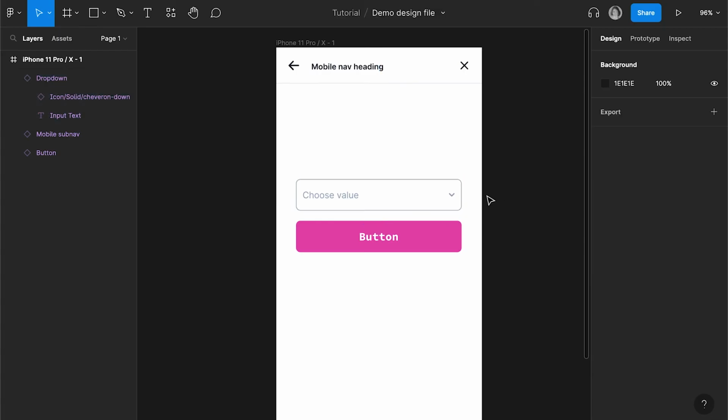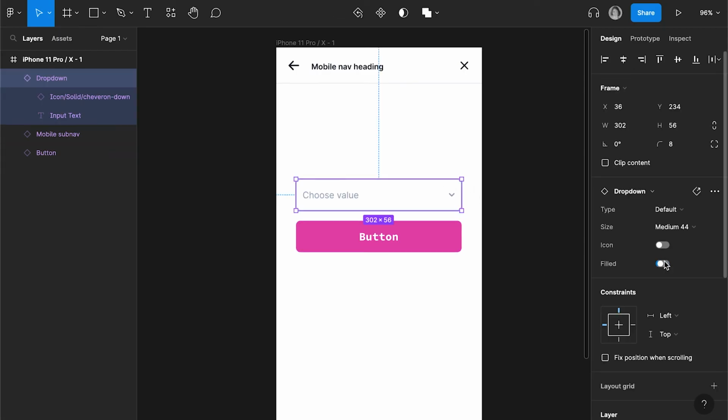So here it is now, the drop down, and for example I can make it filled, and I can change the state, or I can change the size. And be careful, so now we have chosen the medium 44, which is the default size for this component, but the height of my component is actually bigger, and this is because we were switching the components, and the height remained from the previous component and not from this one.